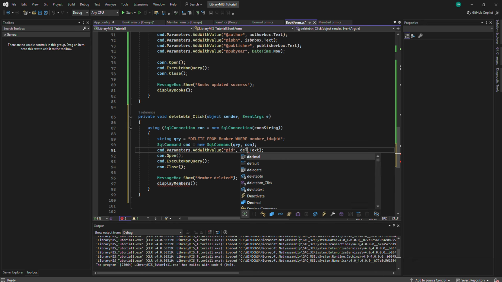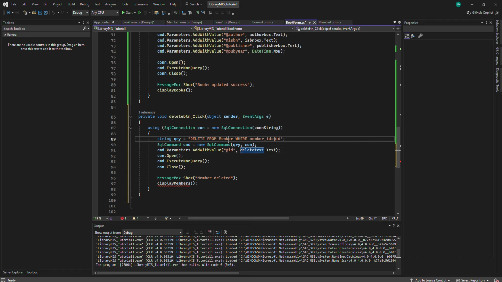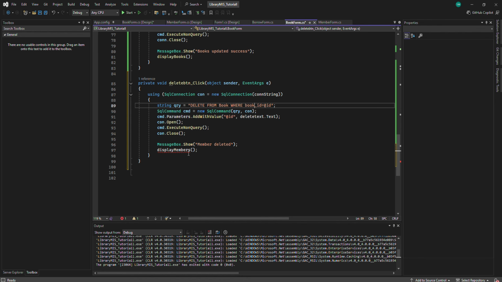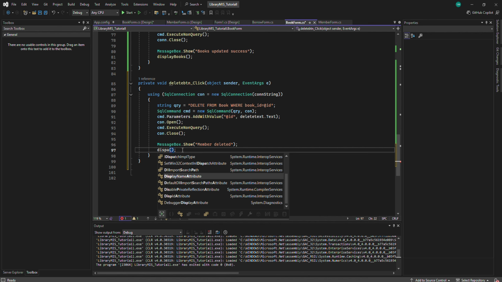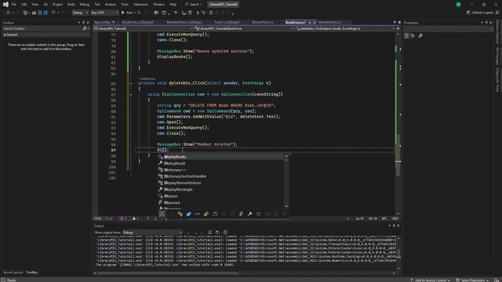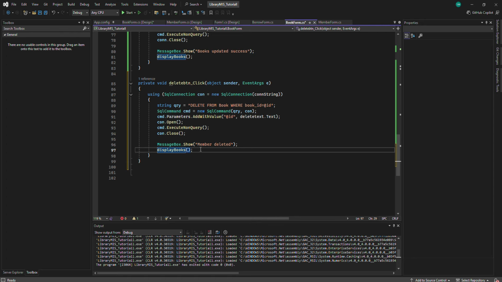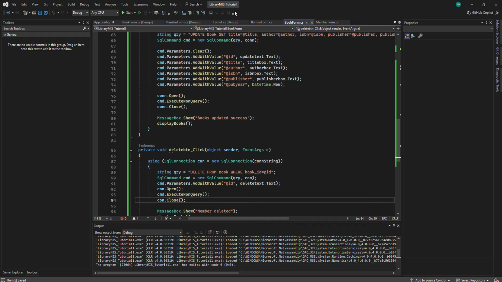This is the delete text.txt from book where book ID, just display the remaining books. Then easy. So let me try to run it.